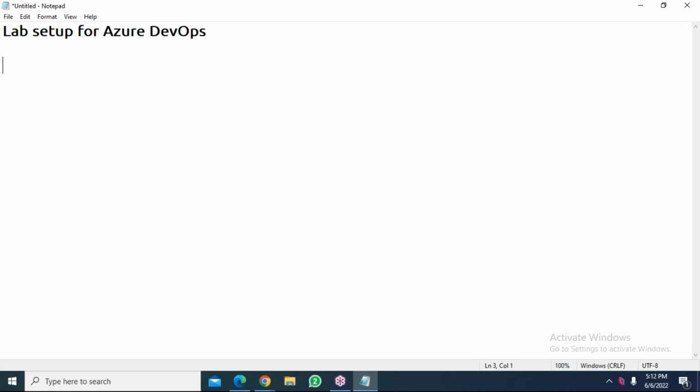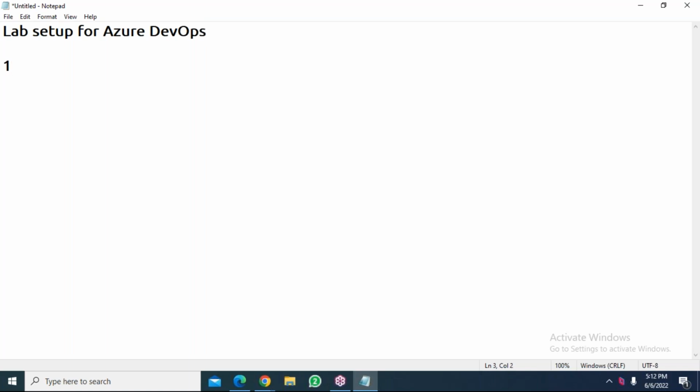What is infrastructure, what is public cloud, what is private cloud, what is multi-tenant cloud, and what are the service models. Those fundamental aspects we discussed in the last class. Today we are going to see how we can set up the lab for the Azure DevOps environment.